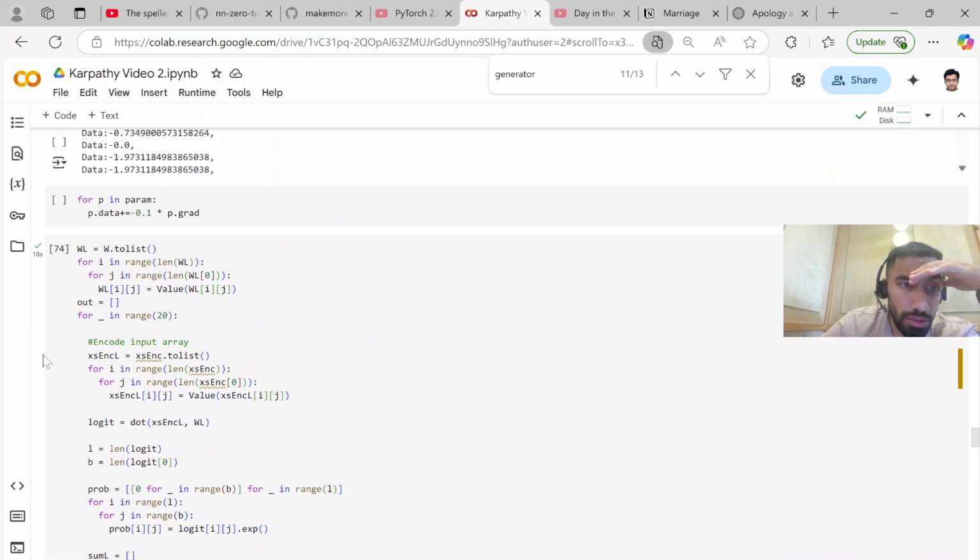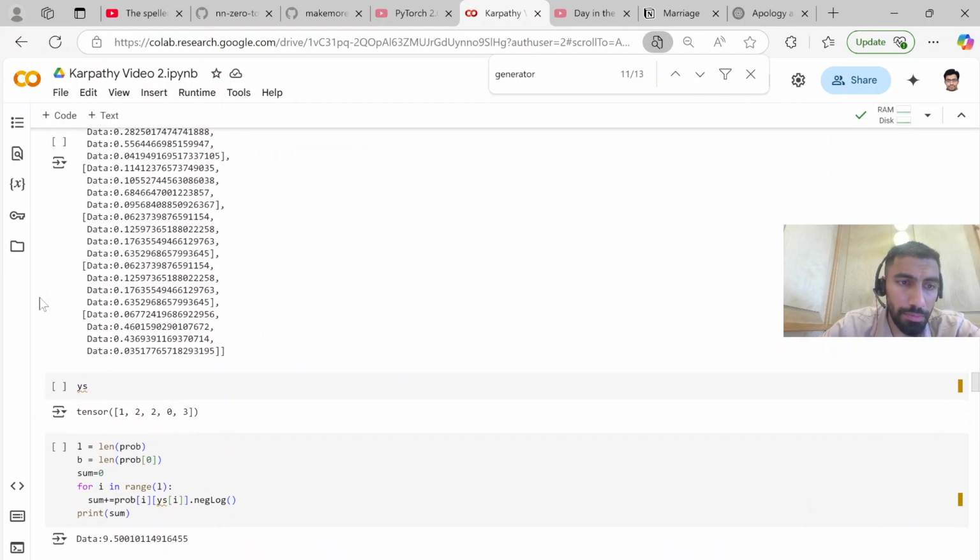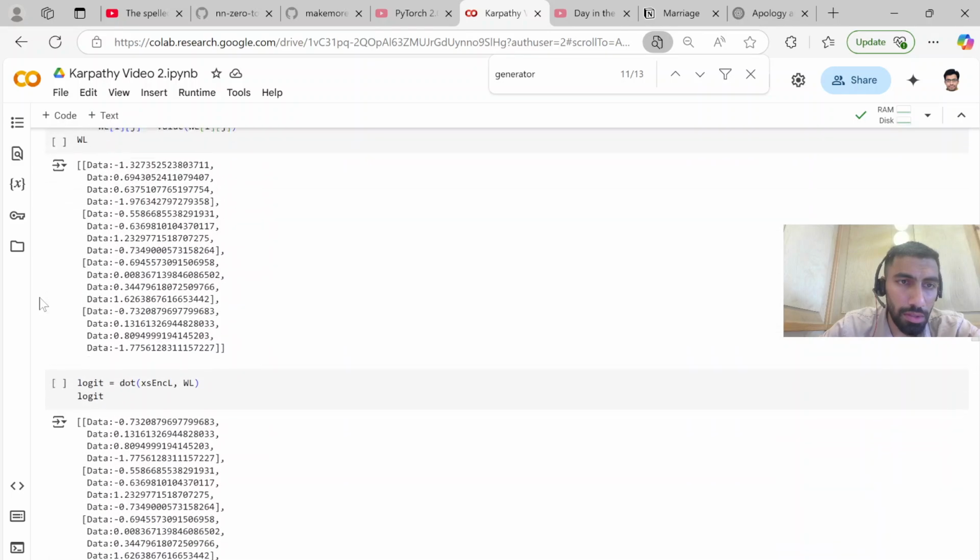So here, X encoding dot tolist. Just to make my life a bit easier, right?